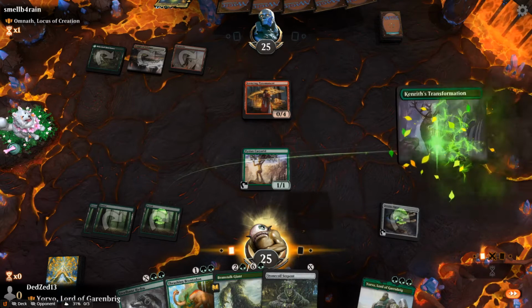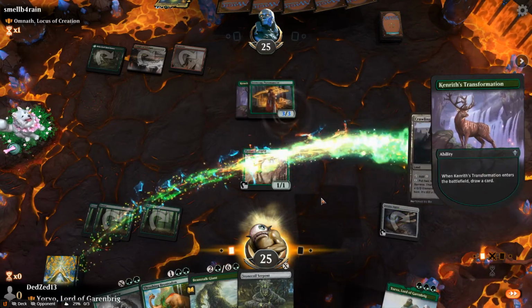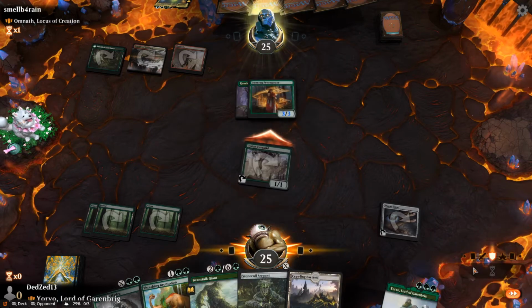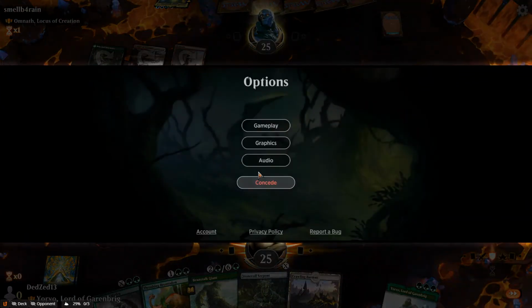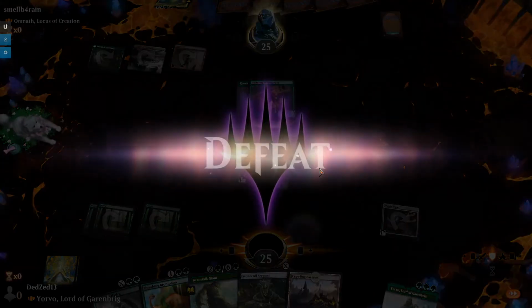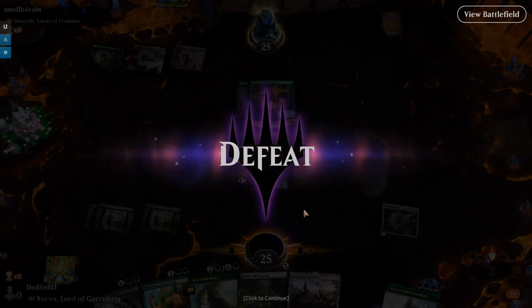I don't like you. Swing for 1. Oh god, I'm conceding. Oh my god, I missed all. Oh my god, pretend that didn't happen. Delete. Oh, that was so automatic. I thought I just got rid of the creature completely.